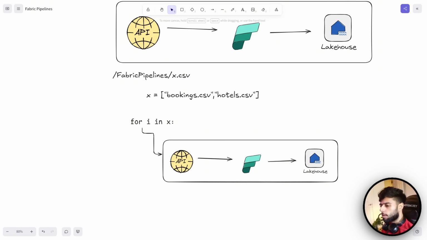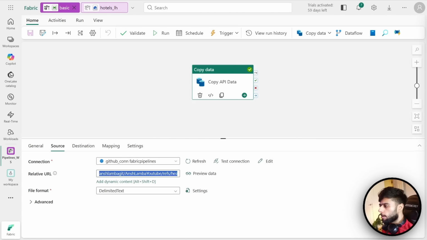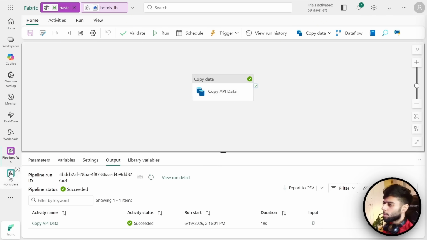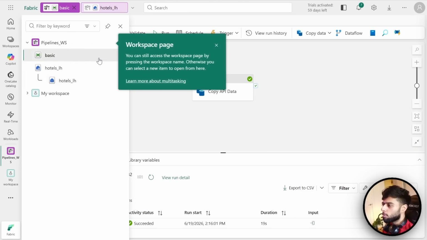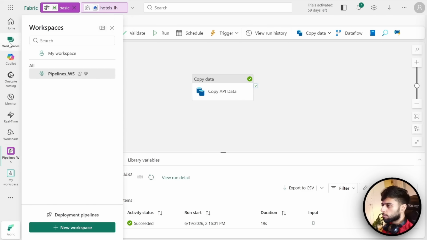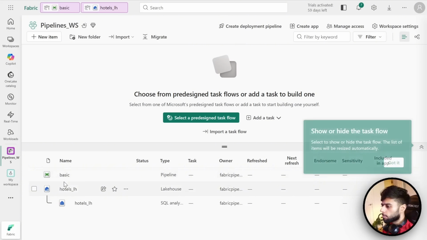So now let's implement this thing. Okay, so what I will do, let's make the changes here, or let's create a new pipeline. Not a big deal because we are using free resources for 60 days. Let's use it. So now I will simply go to my workspace and I will clone this particular pipeline. So I will click here. Let me just open the workspace. So this is the workspace. Let me just say clone.